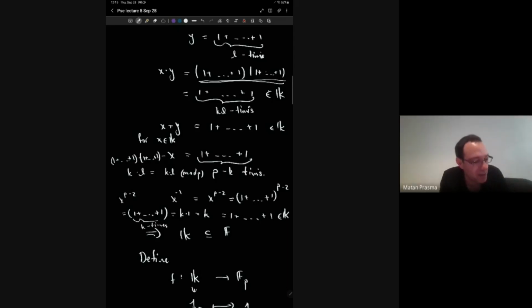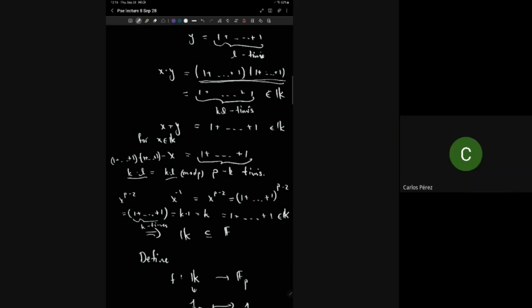And you use the fact that the characteristic of K is p, that is, a sum of ones p times is zero. This is essentially the property of saying that addition and multiplication correspond to modulo p. But how does this justify the minus 2? So the p, fine, okay, but the minus 2?